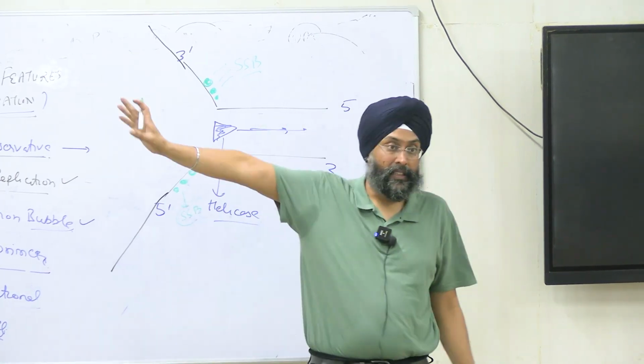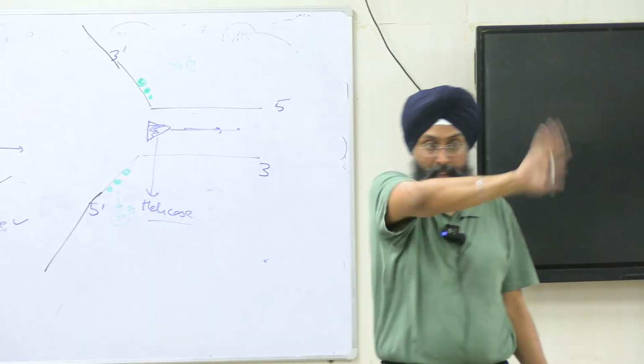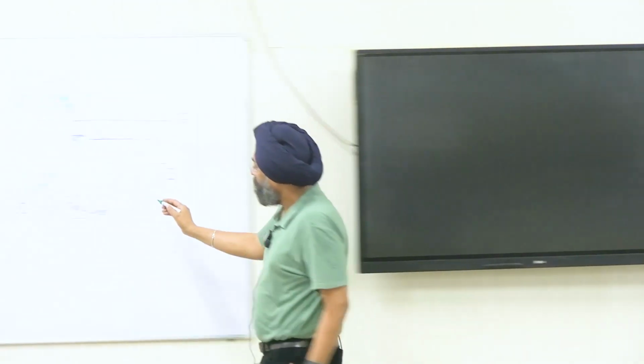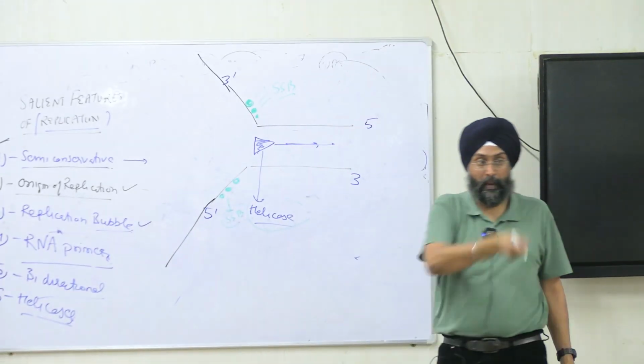These greens will stabilize the single-stranded DNA so that it doesn't break up or get attacked by nucleases, right? Normally, DNA is intact, 5' to 3' on one side and 3' to 5' on the other side. Now we have opened the DNA. What is the zip opener? That is our helicase, or unbinder. It is opening the zip.